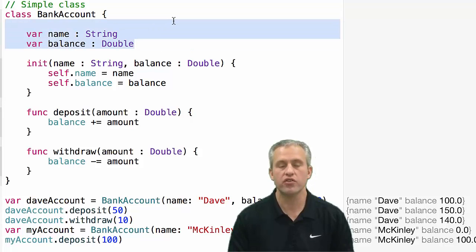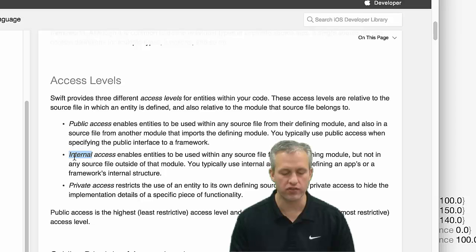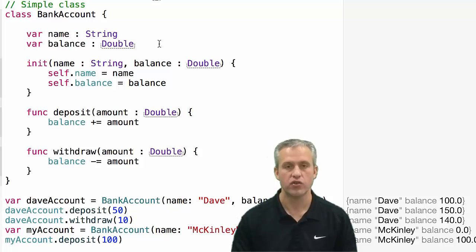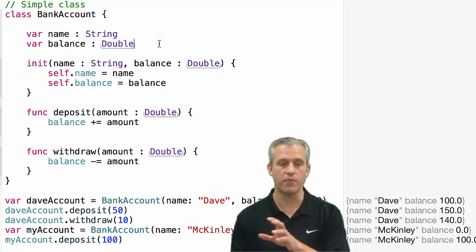You'll notice that Swift doesn't concern itself a lot with private or public. Most of the time, you won't use those things at all. If you want to go look in the documentation, I mean, I can bring it up here. I mean, they do have access control where you can make things public and private, but by default, things are what's considered internal, and they actually recommend that you just stick with that. So basically, it's anything in the same package has access to it, which, as far as I'm concerned, makes it feel like it's public all the time. But they recommend just doing that, and so you can leave it at that level. And so other people could access those if they wanted. And that's how they recommend you do it.